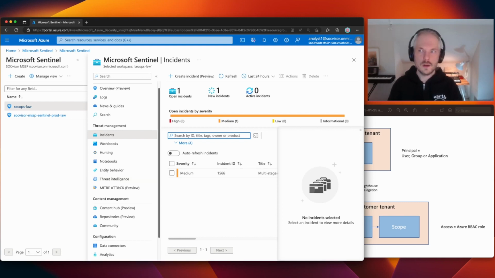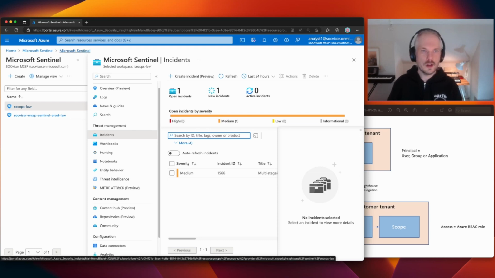So how does Lighthouse benefit us then? This is just Sentinel as usual. Well, there are a couple of key features for Sentinel, for Lighthouse. The one that I most often see used is a unified incidents view.